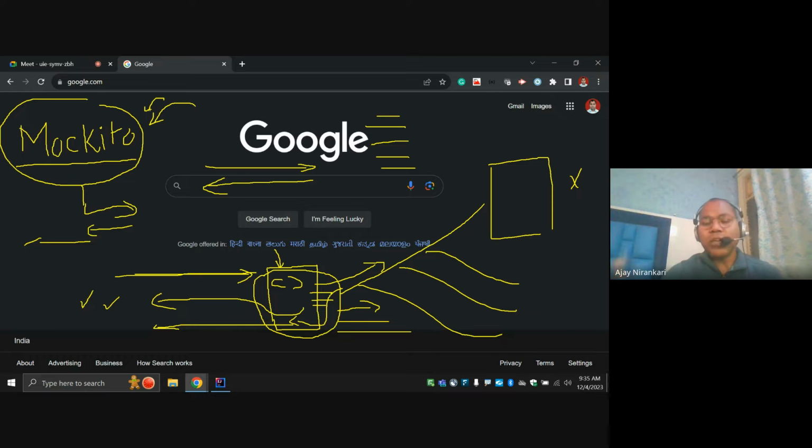Mockito is a stub, a dummy implementation of any interface, maybe a JPA interface, a database interface, a microservice call interface, any interface. In this scenario, we have to use a framework that provides the default dummy implementation.